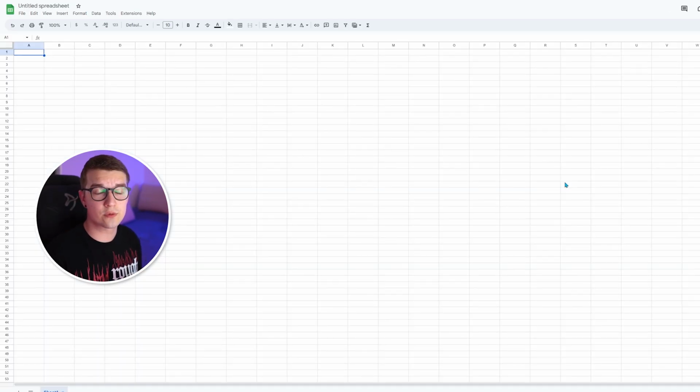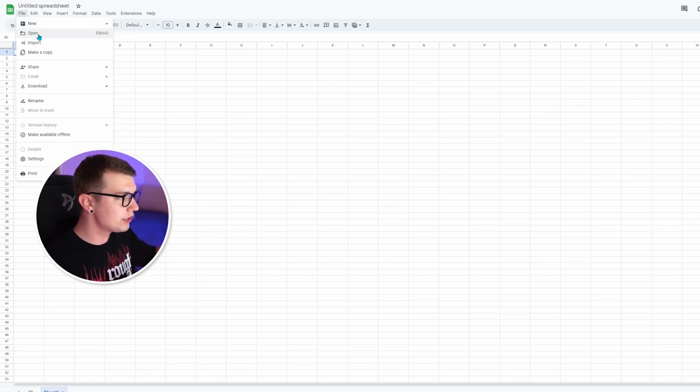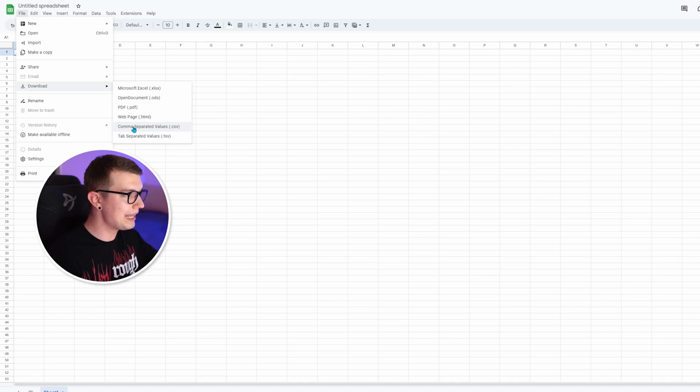Again, this works with any Google Docs file. So it can be PowerPoint, it can be Excel, it can be anything. You can go in over here, create a new spreadsheet, which is the Excel, and then again, import it using Open or Import over here, and you can download it to Microsoft Excel, PDF, or any other file or format. So it is like 3 seconds. You can use it for free, no longer need to pay.